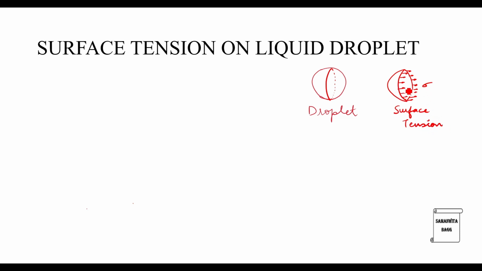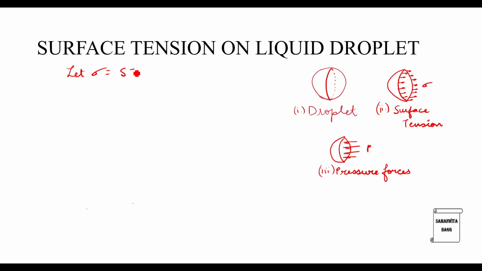Also, there will be pressure force exerted inside the droplet. So I will show that over here. This is the pressure force exerted on the droplet. So I have drawn three figures, 1, 2, and 3. Now here we are going to talk about sigma, which is the surface tension on the liquid.